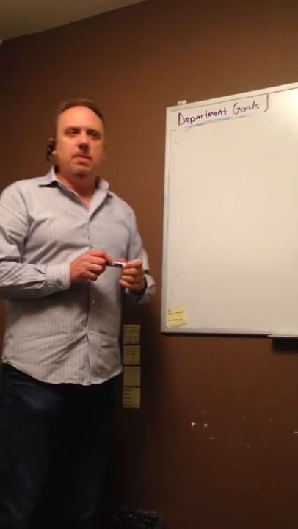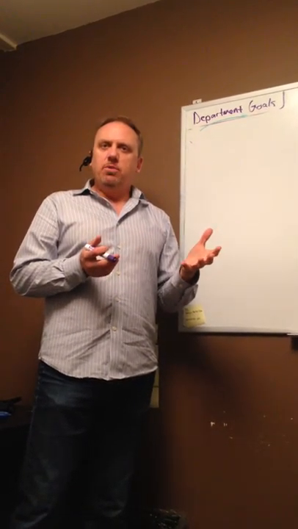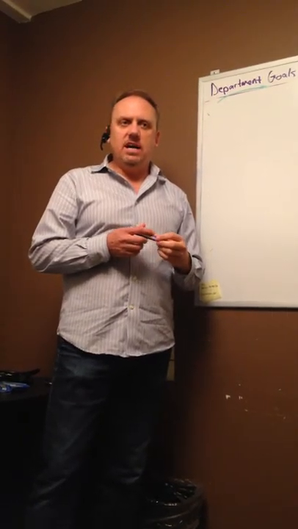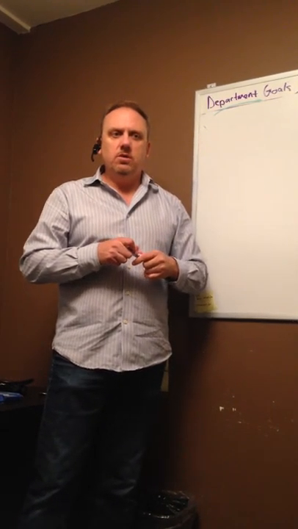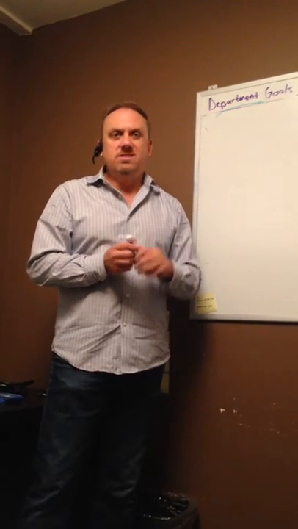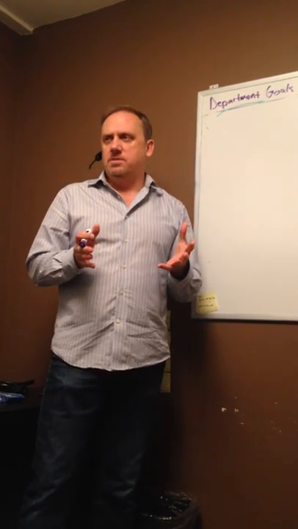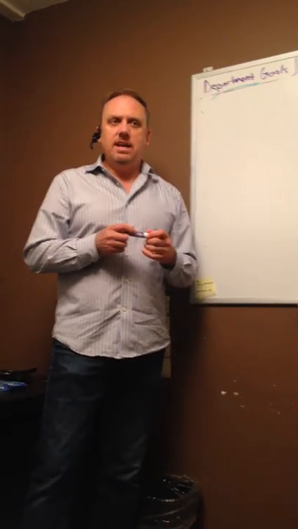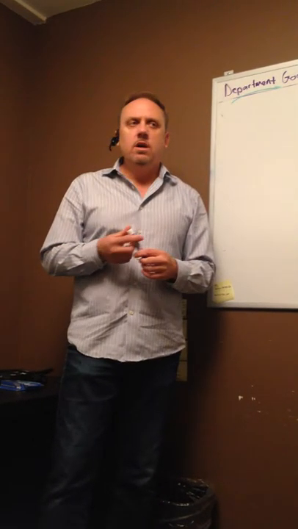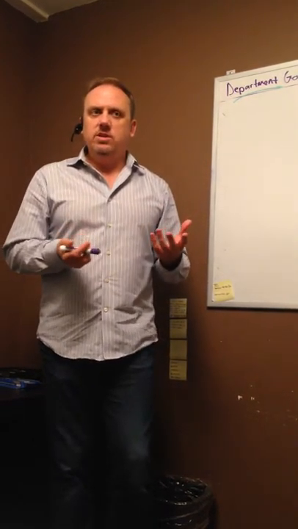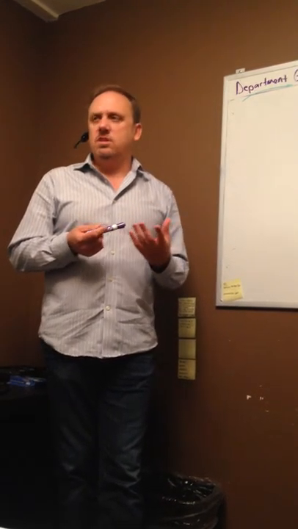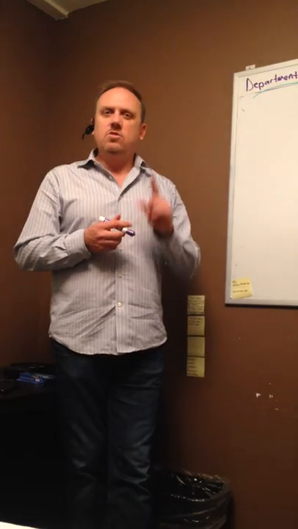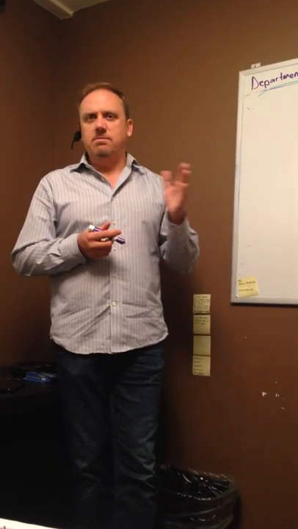Okay, so what I'm going to talk about is the five-step approach that we use to remove negative items off of a client's credit report and how it's different than your run-of-the-mill dispute letter approach, which is a four-step approach. There's two different types of approaches used with getting negative items deleted off a credit report. Most of the companies in the industry use a dispute letter writing approach, and we use the same approach a consumer law attorney uses. And there's only one different thing, one step that's different.